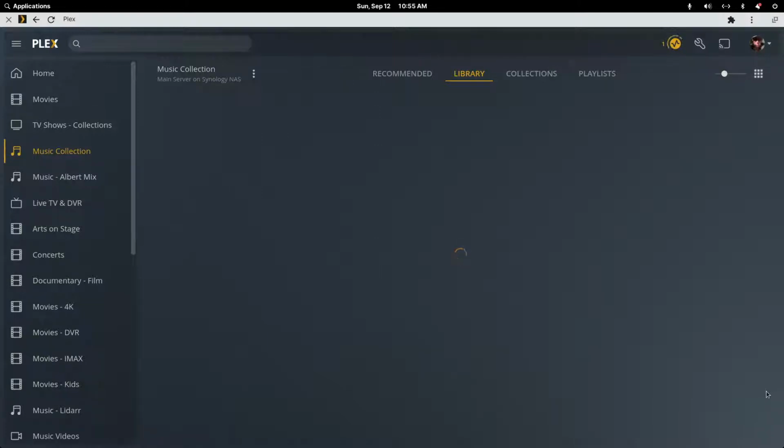I'm running everything on a Synology DS1018 Plus. Not the fastest, but certainly fast enough for myself and my friends and family. So while Plex is scanning the music library, the interface is pretty much unresponsive at times. You notice as I click, nothing really happens. Just forced to wait.